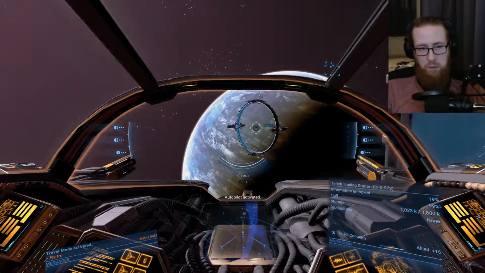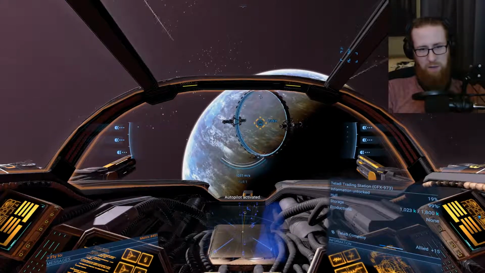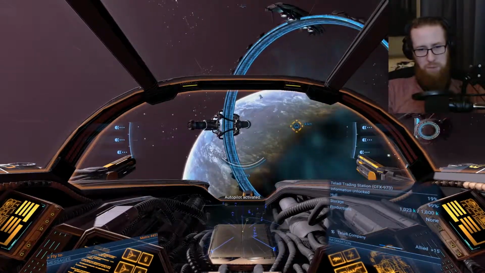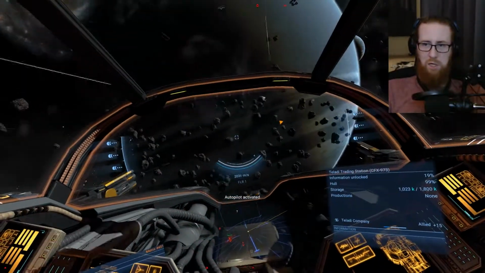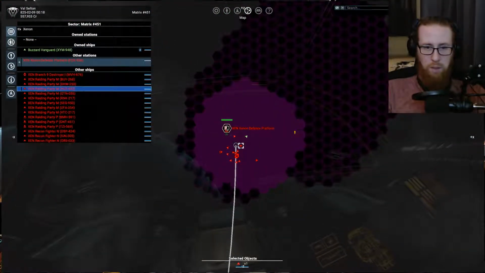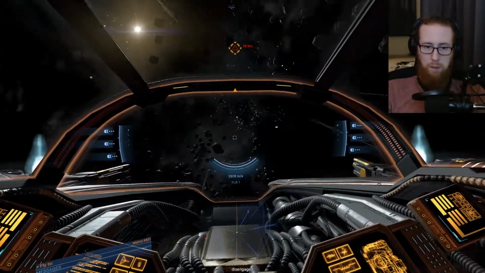Seeing as I'm right next to it, this acceleration really makes these travel engines not worth it. For long haul trips, maybe, but I'm not. Yeah, I need to change these engines back. Entering system Matrix number 451. Autopilot. Disengage.